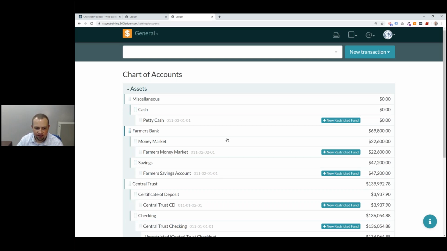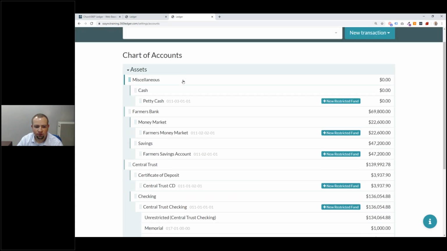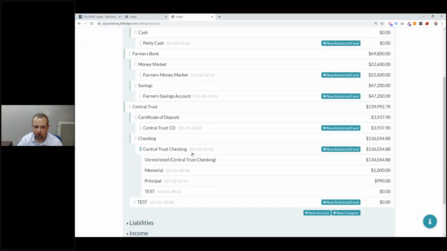Now you can see that I have my different accounts all the way down here. Central Trust Checking has what I used to call my dedicated accounts, but they're now restricted funds. So they're all right there. So they have balances. My unrestricted came out so that my total of my bank account is the total of my unrestricted and my individual restricted funds.